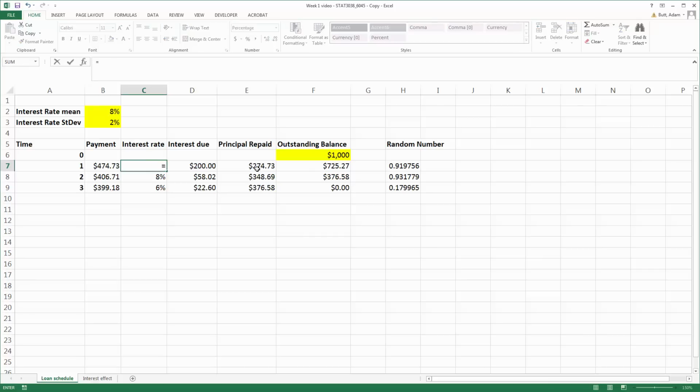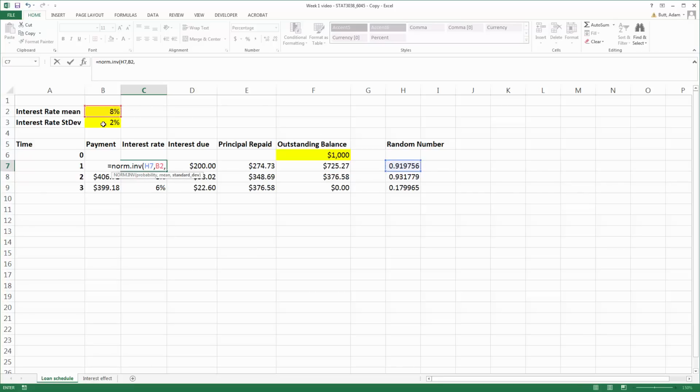And the function we want is norm.inv. Older versions of Excel might not have the full stop in the middle. We open the brackets and we'll see that there are 3 arguments to this function: probability, mean, and standard deviation. So the probability is the cumulative density value, this value here. The mean is the mean of the distribution.